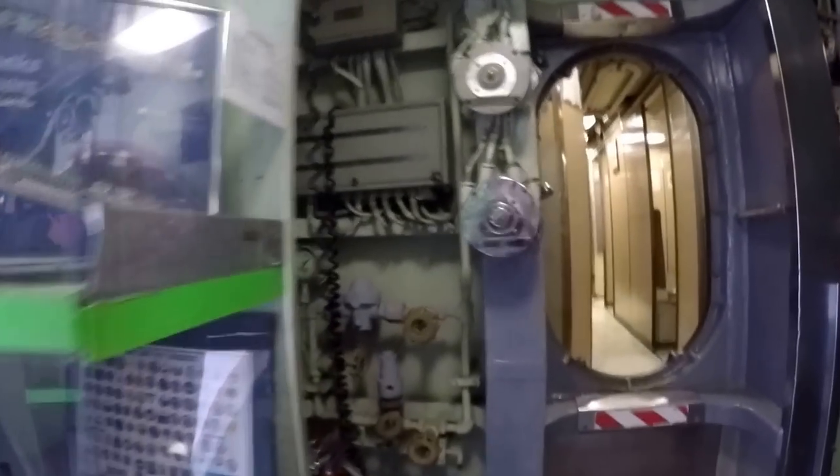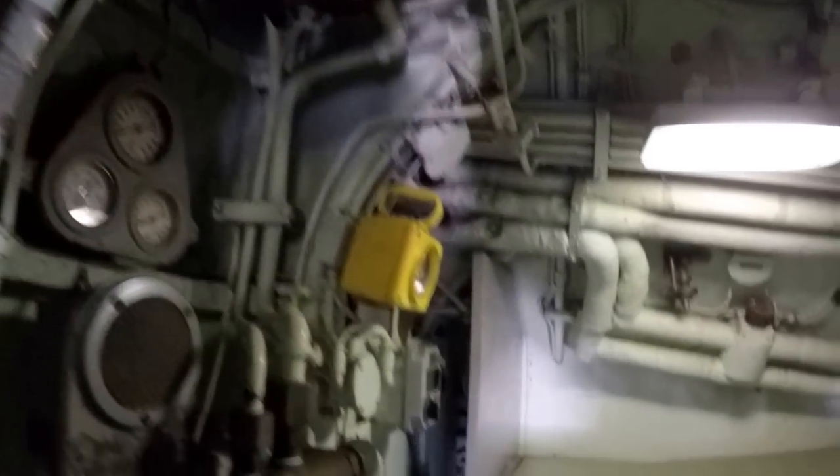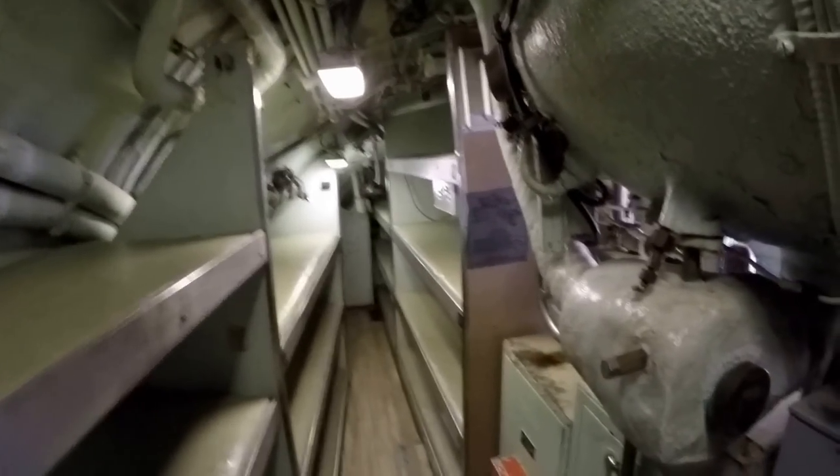The bow compartment was basically the enlisted crew's quarters. There were 26 bunks in this space. If you were assigned one of the upper bunks, you had to be somewhat of a gymnast to get in and out. You can see that some bunks shared space with large valves and other pieces of equipment. Electronics technician Jim Tyrell.